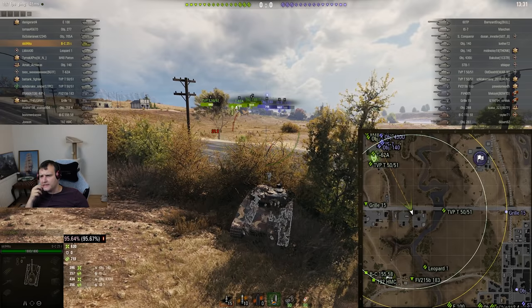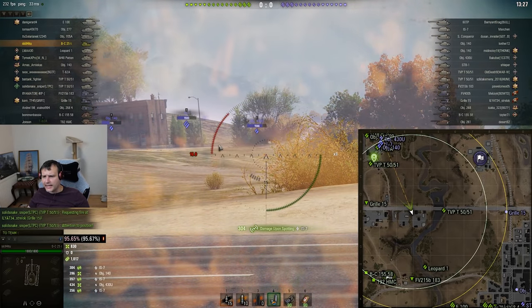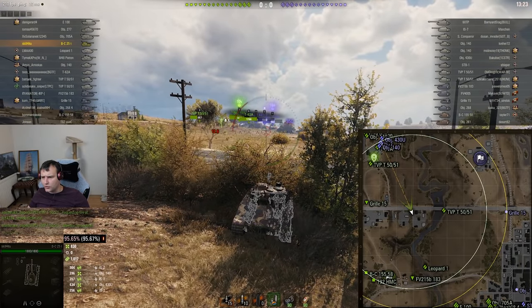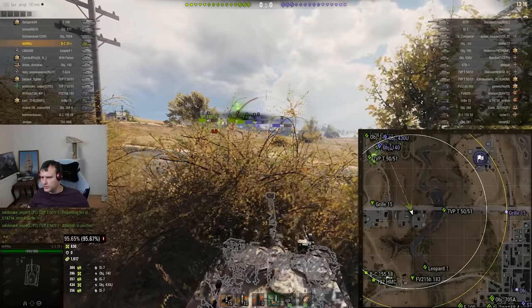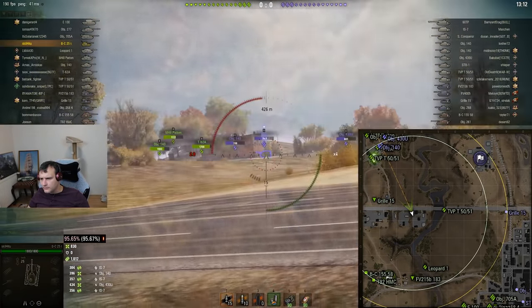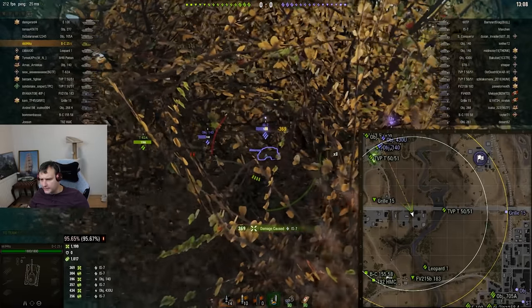How can the IS-7 have 2,600 hit points? Or maybe those are my eyes. Correct me in the comment section down below. Did I see 2,600 hit points or not? Because my brain could fart a bit too. Anyways, as you can see, IS-7 over there, kaboom, and right in the butt.